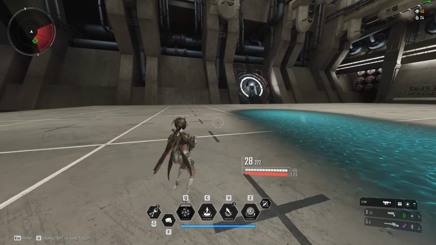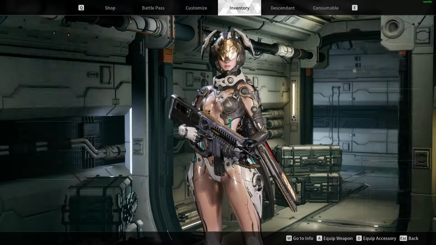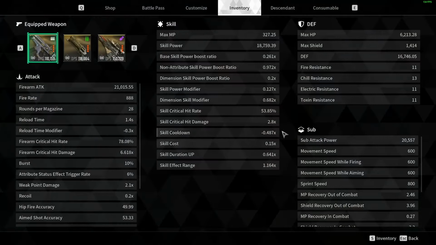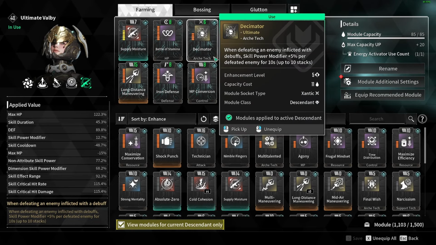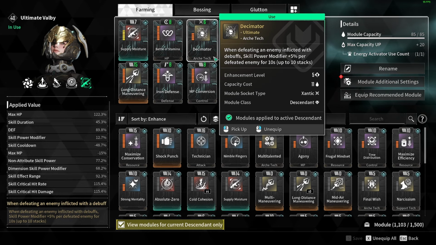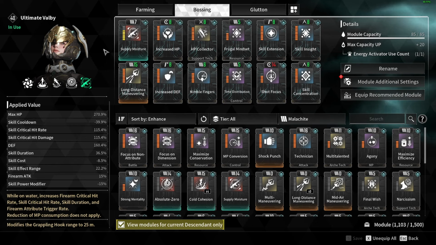So right here, you're going to see as I'm standing in the puddle, I'm just going to have a lot more crit rate in general. And if I'm going to have more crit rate, I might as well boost the damage to just do more damage over time. And for my last mod, which is my yellow mod, I'll be using Decimator. So this is pretty much there to just increase skill power modifier a little bit over time as I defeat enemies.